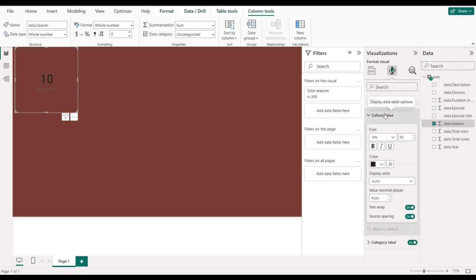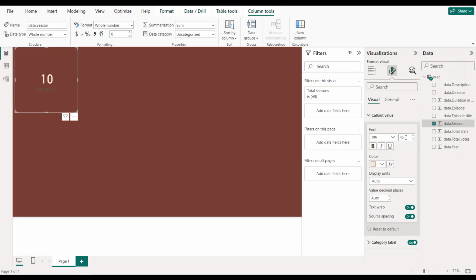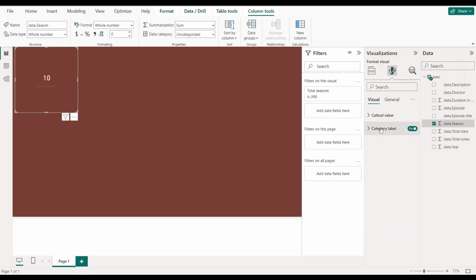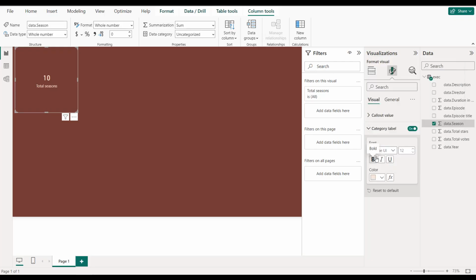Same thing for the value. So put it like that, and it will be 25. Okay, same thing for the label. Okay, now put it like this.